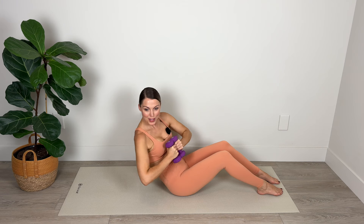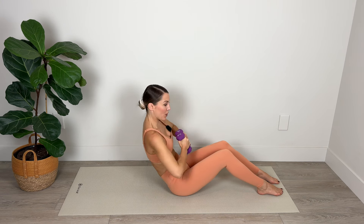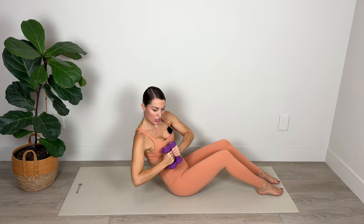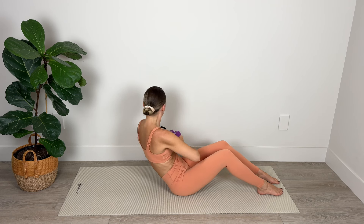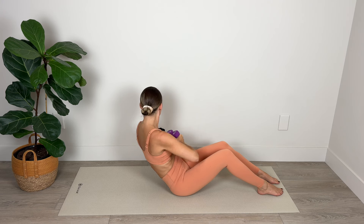We're going to take another 20 twists — inhale here, sitting up nice and tall. Exhale, curve back into your C shape, plug your abdominals in, and then twist, twist, twist, twist. Now if this is hurting your lower back, you might want to come up a little bit higher out of your C curve. Make sure those knees are not swaying from side to side — your aim is to keep your lower body nice and stationary so you're isolating this work in the waistline. For five, four, three, two, and one — back to center.